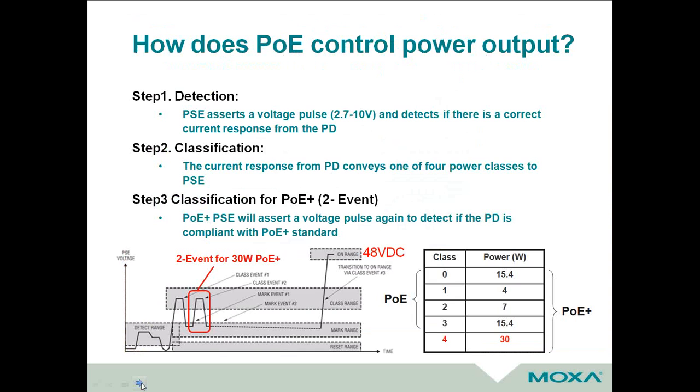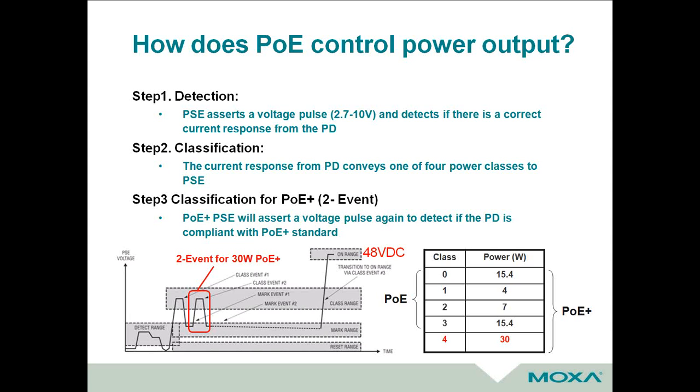So you're probably wondering, how the heck does it know not to send power if I'm not a PoE or a PD device? Well, this is kind of how it works from an engineering perspective. We won't go too deep here, but if you look at the very bottom left where it says detect range on the chart, that is where it's sending out a very, very small voltage signal across the Ethernet cable. Nothing out of the norm, nothing that most Ethernet devices wouldn't expect anyway. And that says, hey, are you a PoE device? Can I send you PoE power? And the device will answer with another blip back. And it says, why, actually, yes, I am.